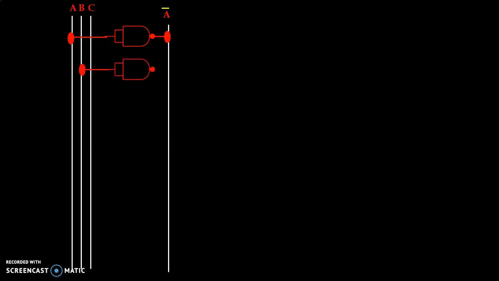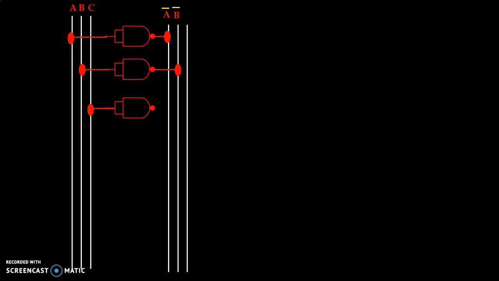We use the second NAND gate as a NOT gate, and we have B bar. The third NAND gate again as a NOT gate connected to the C input, and we get C bar. So after using 3 NAND gates, we have the 3 inputs ABC converted into A bar, B bar and C bar.